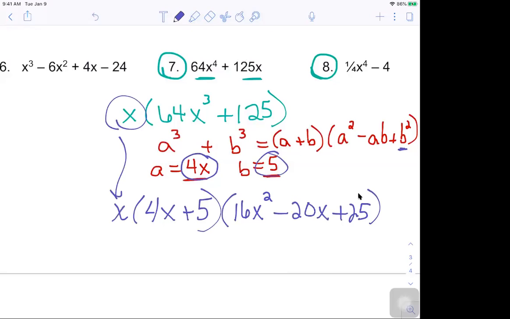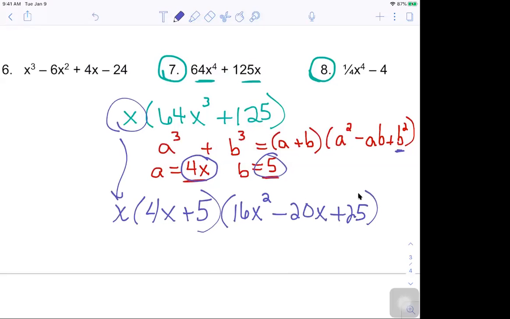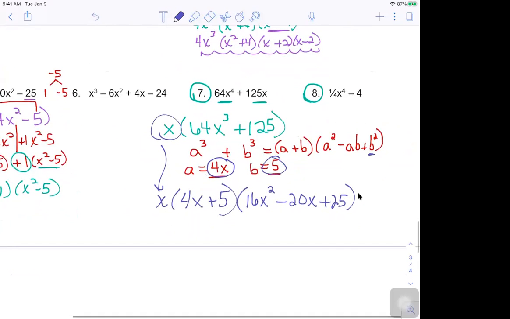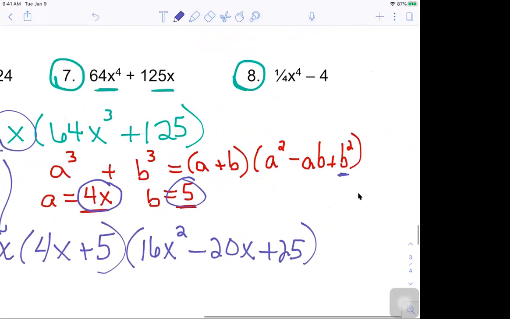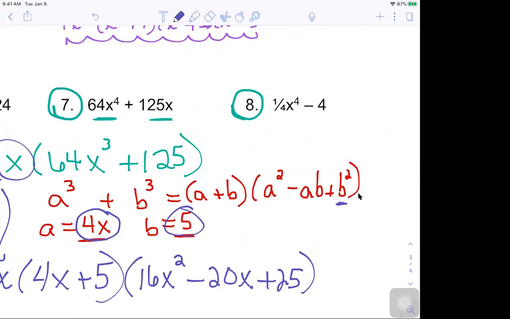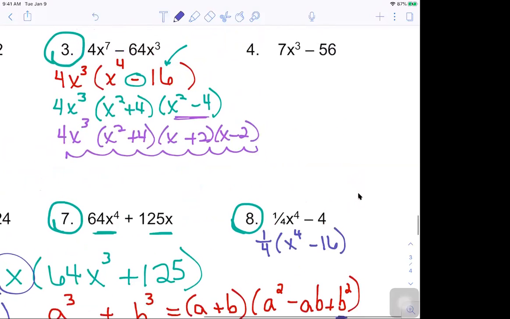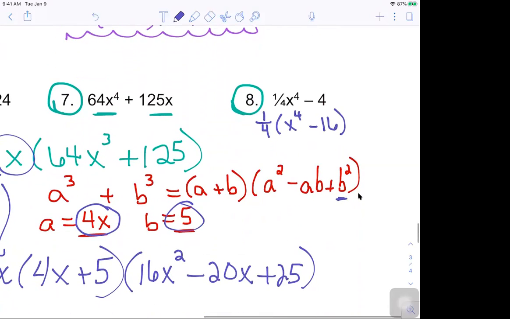Questions? So the very last one, I had a mistake on the answer key, which I probably should have been paying more attention to when I was writing the stuff down. But this problem, I think a lot of you may have gotten correct, but you weren't sure because Mrs. Kane had the wrong answer on the answer key. So I would factor out a 1/4, and then this answer and the answer to number 3 are going to be almost identical. So I would have 1/4 times x squared plus 4, and then x plus 2 and x minus 2.